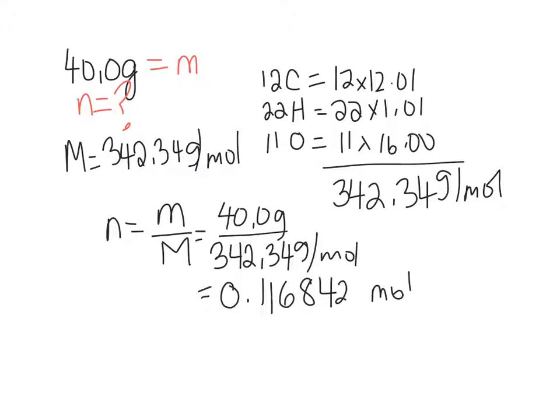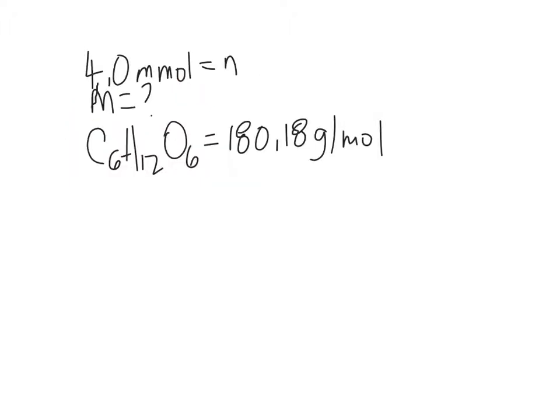How many significant digits can we have in our final answer? Go back to your initial data. How many here? 3, because these are trailing zeros and there's a decimal. So our final answer has 3. So you're dropping the 8, so you're rounding up the 6. So the molar mass of glucose is 180.18 grams per mole.